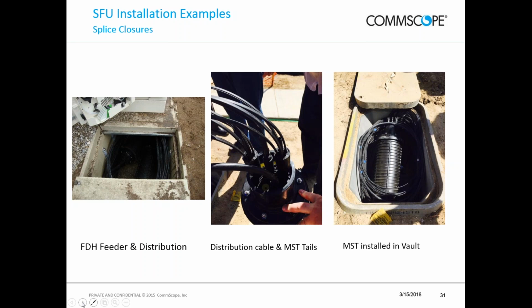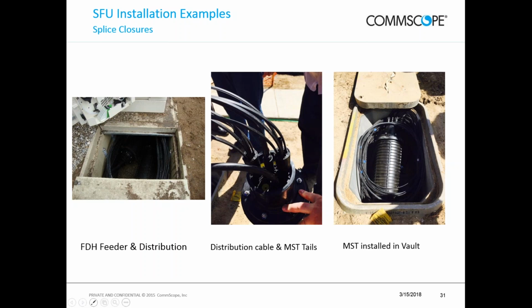If you refer this picture back to one of those first few slides that I showed you with the designs, this is how we pull those tails into a splice case and seal them off against any water or air ingress into them. And before you were saying the other end of the MST tail more than likely is a hardened connector to go into the device, right? Into the residence, yes. Yeah.